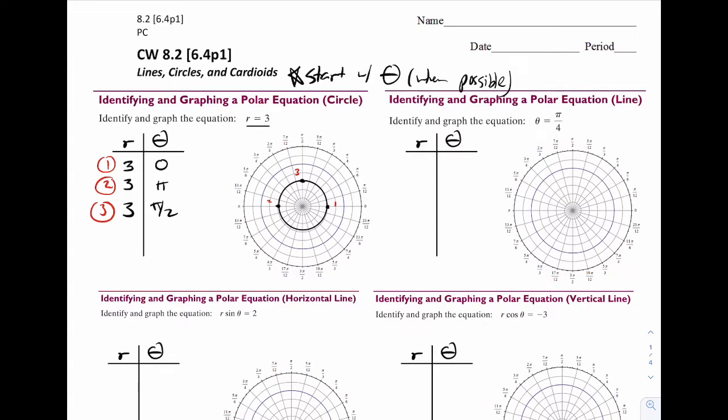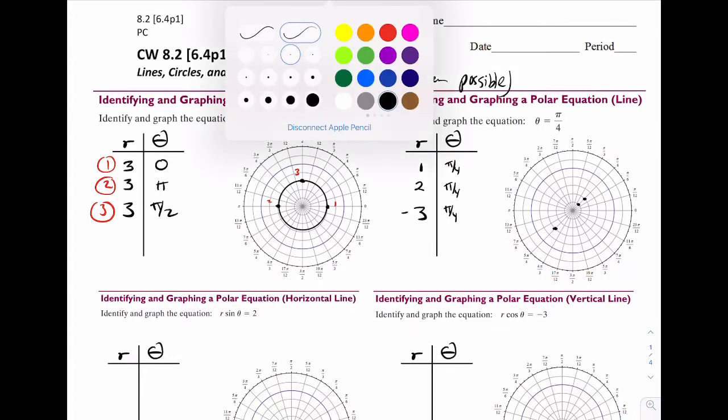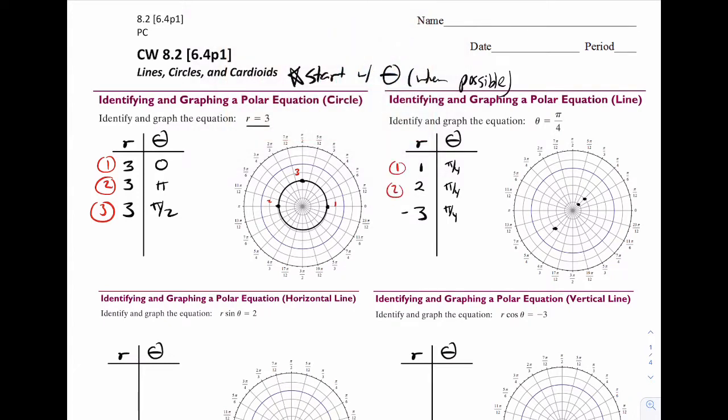This one says theta is pi over 4, so that's interesting. So again, I'm going to do 3 points, and pi over 4 is the fixed angle, and that means r could be anything. So r could be 1, r could be 2, you could even pick a negative number like -3. So let's put 1 at pi over 4, and then 2, and -3. Remember, negative means go backwards, so 1, 2, 3 in the opposite direction. I'm going to label this for you right now. So 1, 2, 3.